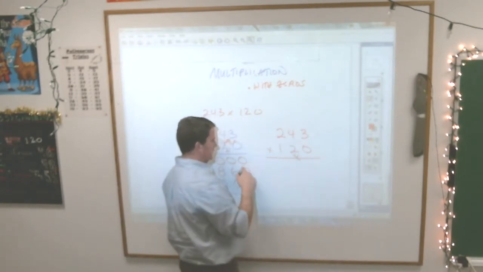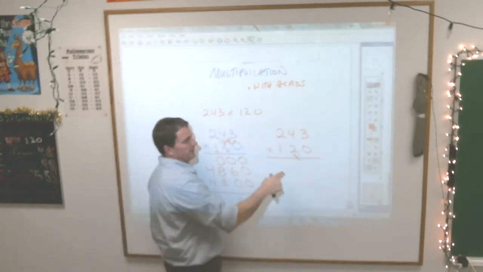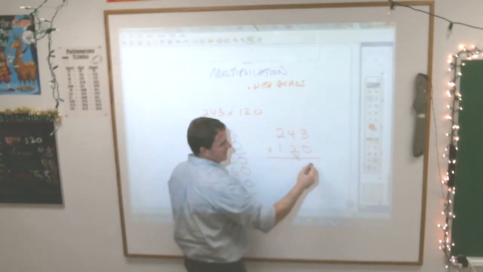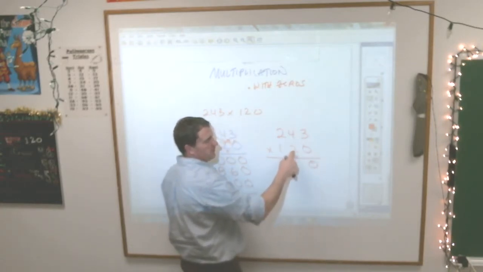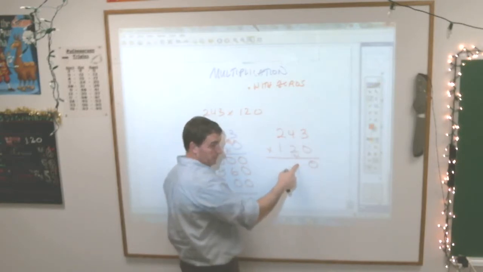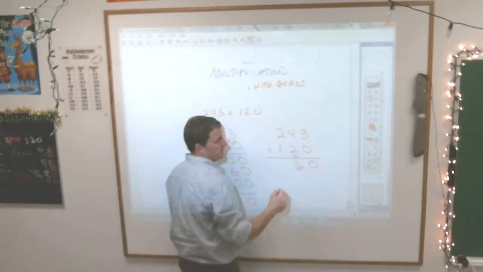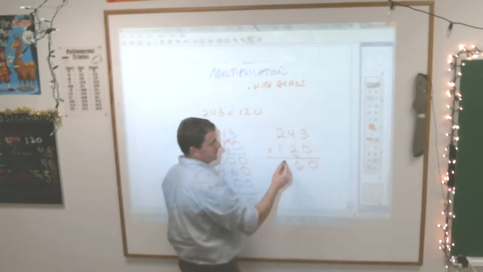Here we put a 0 there, but you wouldn't necessarily have to. It's going to take that place. You need to put a 0 down to take that place there. If you start multiplying by this 2, whatever you multiply the first time goes right under the 2. In other words, 2 times 3 is going to be 6 right there. 2 times 4 is going to be 8. 2 times 2 is going to be 4.